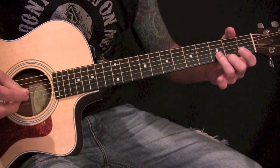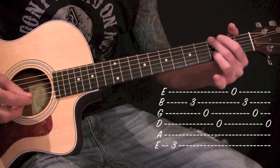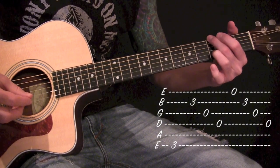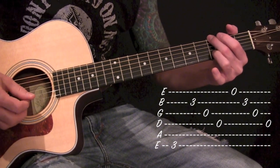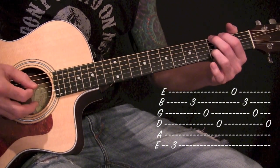Then you're going to move to a G6, moving your second finger to the third fret on your low E, and keeping the G and high E open, and then third fret on the B, of course. And then same pattern after the lead note.